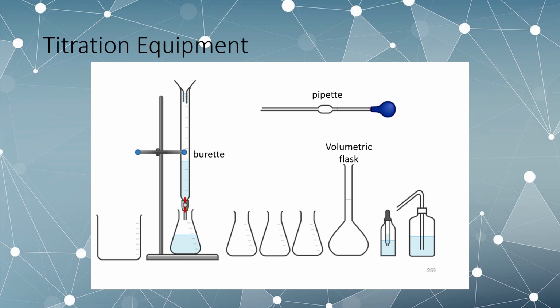This is the burette, which is a large glass cylinder on a retort stand that can be used to deliver precise amounts of liquid. A pipette, which is a very accurate way of measuring a solute. And a volumetric flask, which is used for turning solids into liquids with precise amounts. This allows us to determine concentrations, which can be very helpful in titrations when we're trying to be accurate with exactly what we're trying to find out.